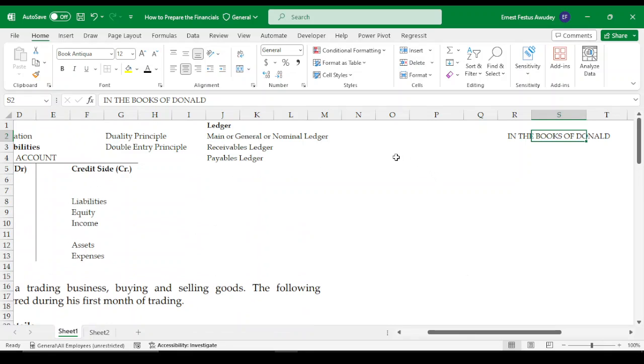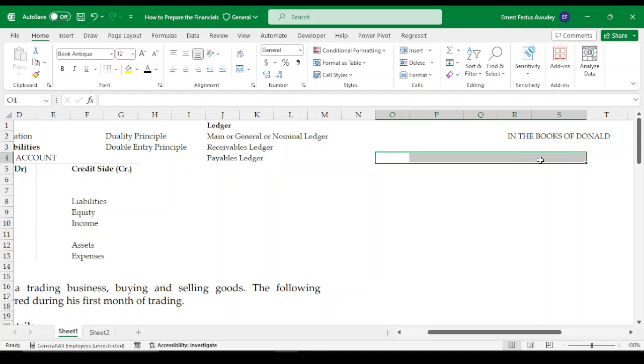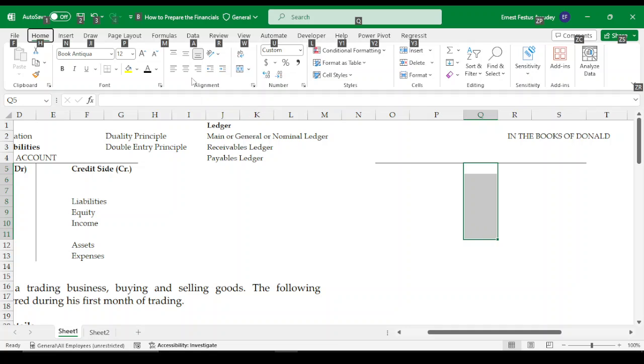So what I'll do is that I'm going to just select a couple of cells here, and I'm going to insert a border, bottom border. Now you can just come here and then click here, or you can use your shortcut key to do that. So I'm going to teach you how to use shortcuts in Microsoft Excel. So to use the shortcut, you can just hit your Alt key on the keyboard, and that is going to give you these controls. All right, the controls within the various tabs.